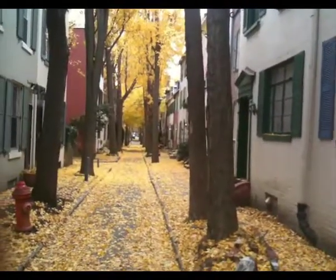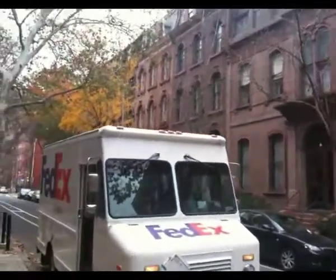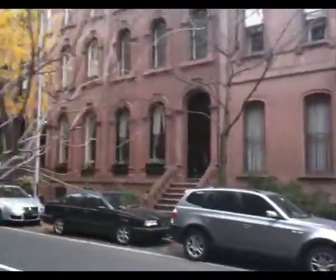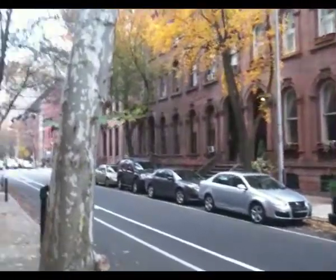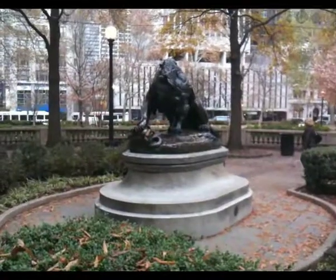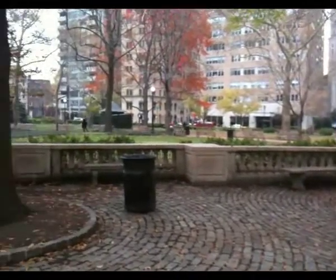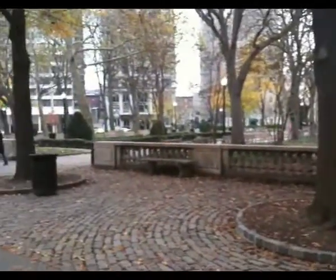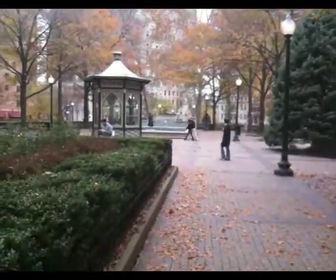As you can see right here, I'm taking some pictures, a walking tour, as you would say, of Philadelphia. This is one of the streets with the old brownstones, sort of like New York City or Boston, you could say. Pretty interesting, the architecture. I just really do like it. Actually, just so that everybody knows, I am from Pittsburgh, but I recently moved to Philadelphia because PA Cyber had asked to have somebody here that knew more about PA Cyber, and the staff in the Philadelphia area was relatively new.